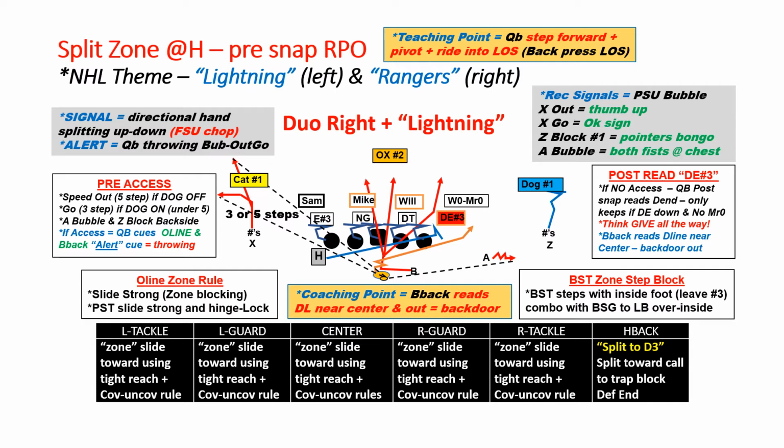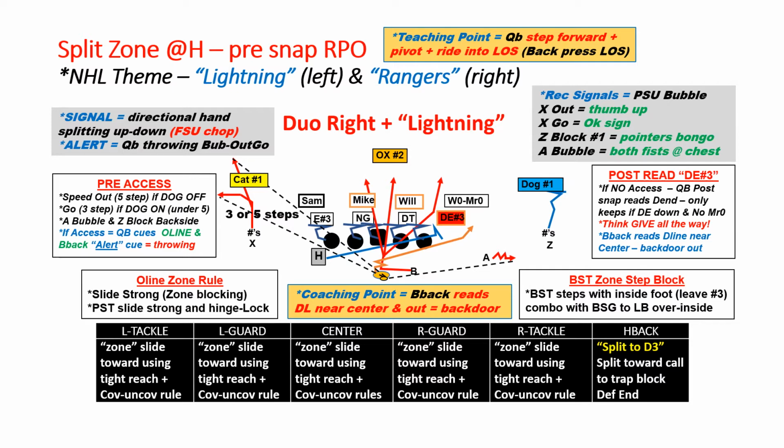The Z and the A will always run a bubble here with the Z blocking and the A doing a back pedal bubble. This is a pre-snap read by the quarterback. This is where we're looking for access to both our receivers. If the quarterback has access, meaning the weak Mr. Zero is in the box, so we have access to throw the ball to the bubble, he has outside leverage, the quarterback will just take this, no mesh, and go ahead and throw the bubble.